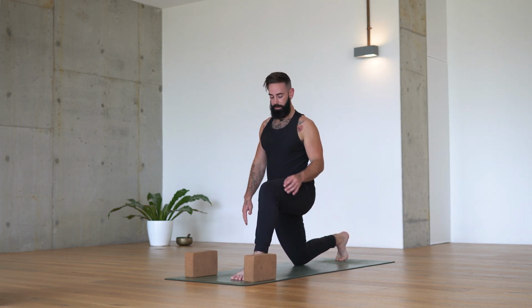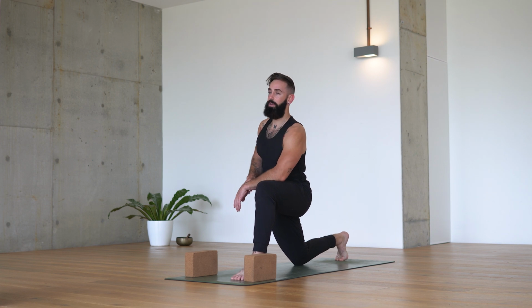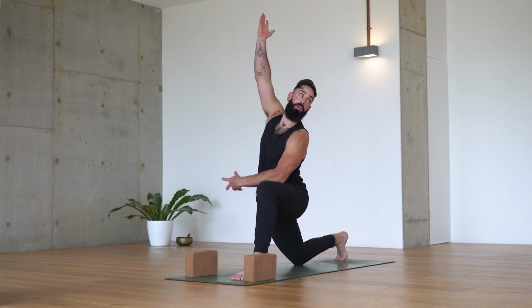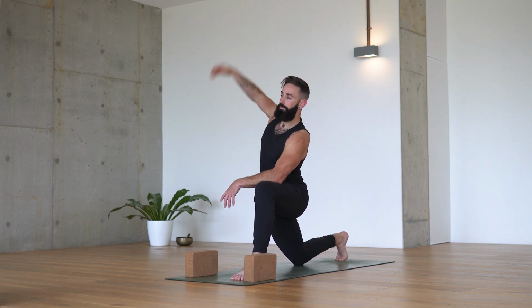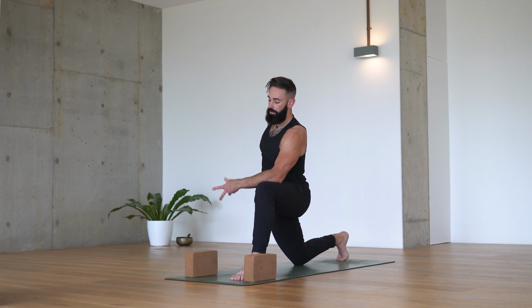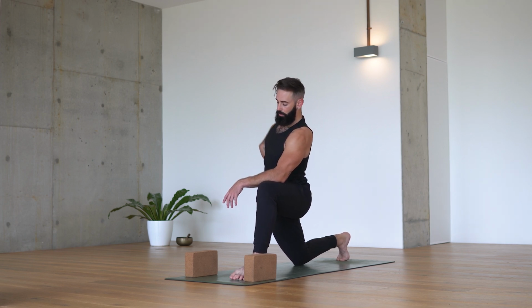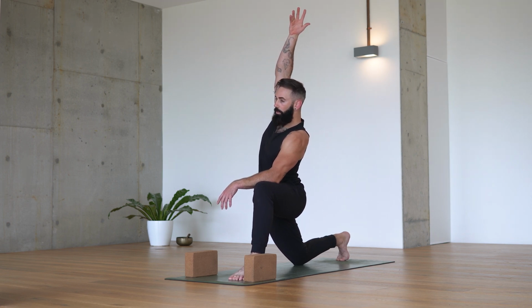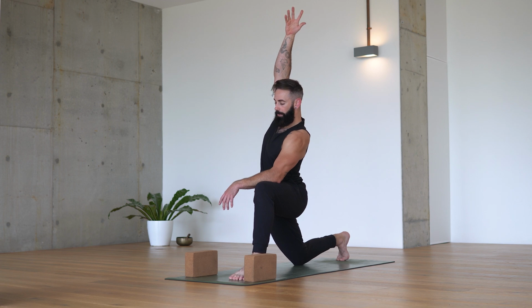Left elbow rests on the left thigh to start with. Right arm rises up towards the ceiling. We get comfortable here. Back toes are tucked under. Back glute, the right glutes, really firm and flex. I say glutes because there's three muscles there, not just one butt cheek. There's the gluteus maximus, medius, and minimus. We want all of those suckers working.